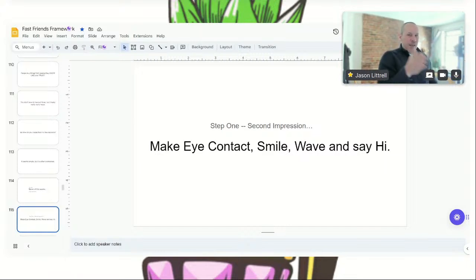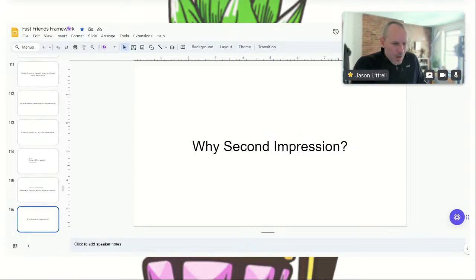And if that person is giving you their attention, then they're not thinking about the numerous distractions around them. They're not thinking, where am I supposed to go? Because they know that you're going to help, and because you're smiling, you're waving, there's somebody that you're building trust with. It seems so simple, but literally, smile and wave, even if you don't think they can see you, or even if you know they can't hear you. And so why is this a second impression? That is like literally when they walk in the door, that's probably the second impression that they're going to have.